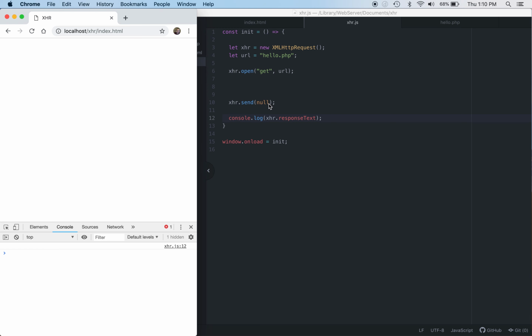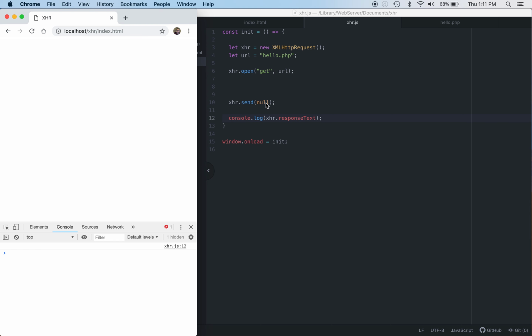So I send it, and then that response text is not immediately available to me. There's a delay here. I have to wait for the server-side response to come back. The way I end up getting this response text is I have to define a callback. The callback says, I know you don't have the answer right now, so when I send this request, I'm not going to get an immediate answer. I have to wait for the answer.